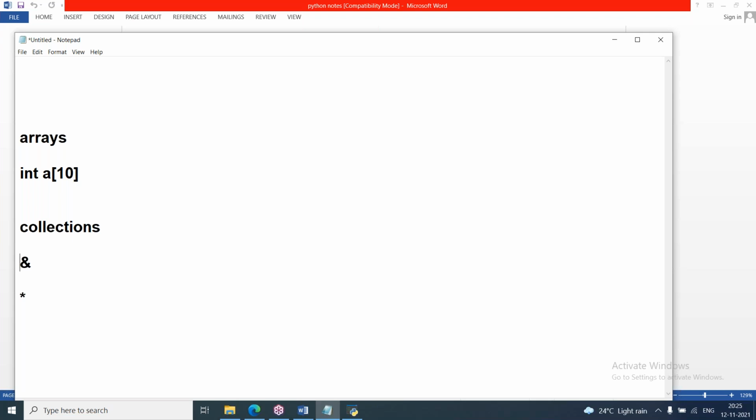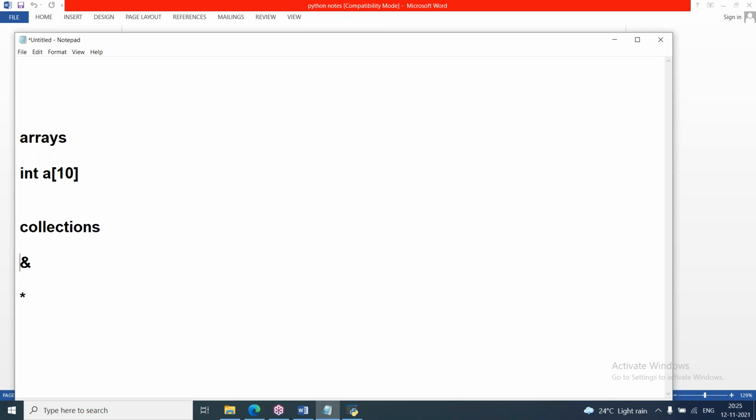In C, C++, VC++, there is more scope for pointers while developing applications or projects. But in Java, in .NET, in Python, we will not go with pointers. The use of pointers is very less in Python and in Java.